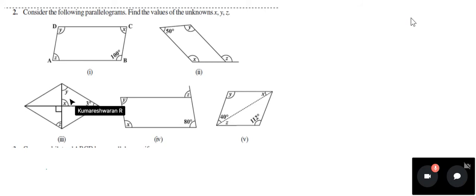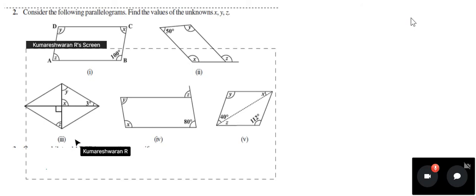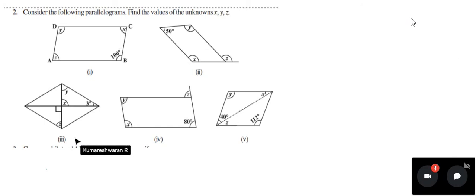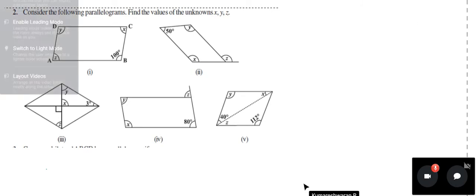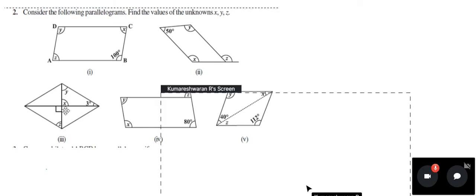Y equals z because of, no, we don't have corresponding angles. It is interior opposite angles. Opposite angles are also equal, so y equals z. You're only finding x. X is easy. X is equal to 90 degrees, and y you can find based on the triangle property. Once you find y, it is equivalent to z. There you have to mention interior opposite angles, because these two lines are parallel and this line is a transversal.